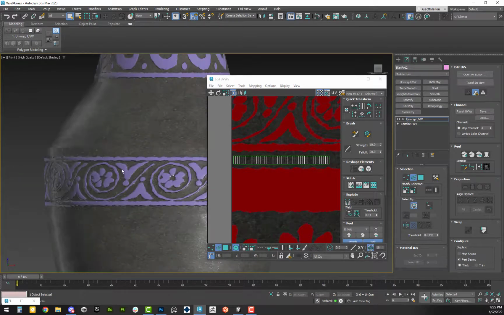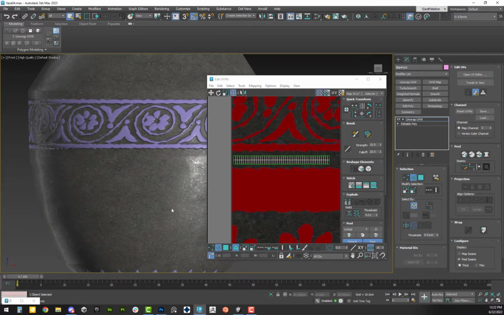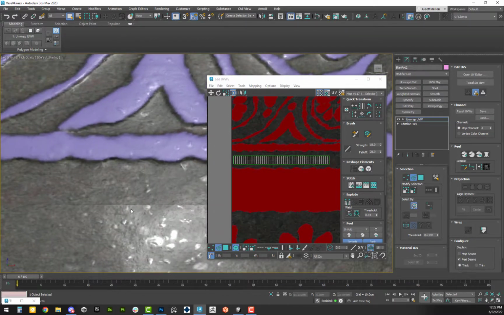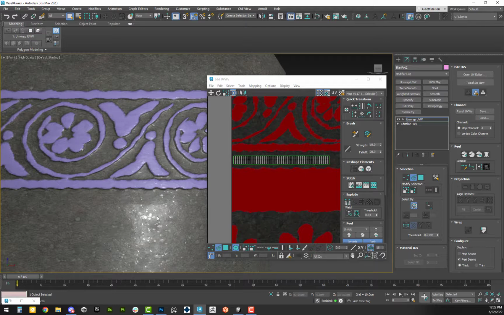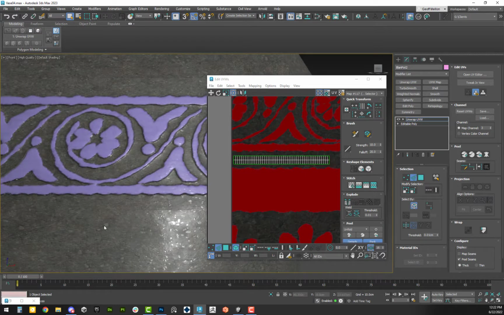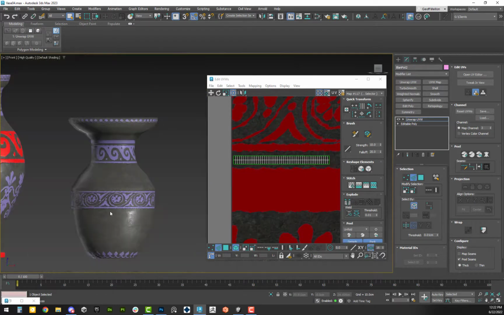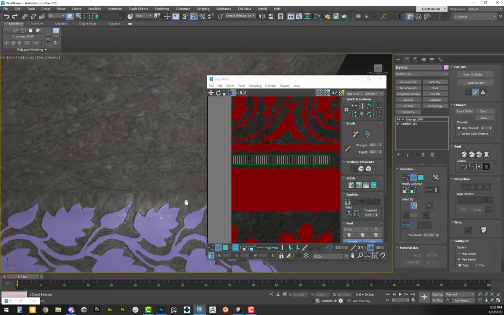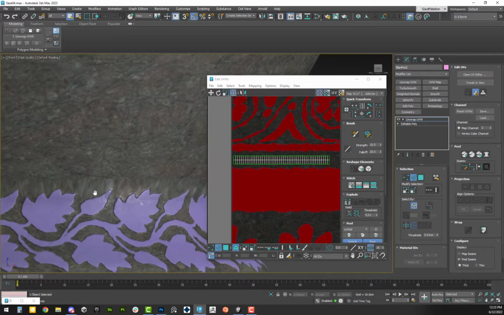So if I zoom in here, you can see that this UV is still fine. The one thing that gets tricky is that sometimes this stuff goes weird and you want to try and keep them consistent, but that's actually from the UVs on the original object more than anything else. In fact, if you look here at this stretching, you'll see that it's stretching this UV right here. It has nothing to do with this. This is clean as can be. It's just this one, which means that my stone texture is unwrapped incorrectly from when I did it fast before.